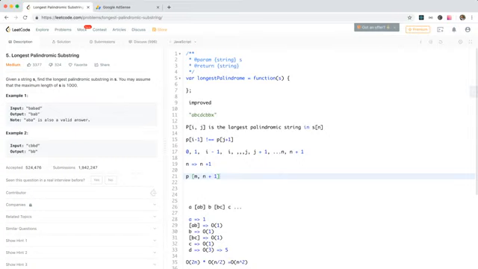So let's say where is the m? If we find it, okay, it's possible here, and okay, it's possible here.